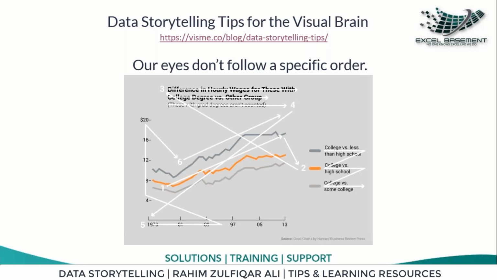So, data storytelling tips for visual brains. Now here I will tell you some of the tips. In this example, we have a line chart, but the point is that we don't just have a line chart. We have the legend as well. We have the title as well. Okay. But the point is that our eyes don't always follow a specific order. So maybe some of you can see these lines first, or maybe some of you can see this legend first. There is no specific pattern defined, and our eyes can go in any direction or in any specific order because it's not following a rule of the visualization, right? So this is one of the flows.